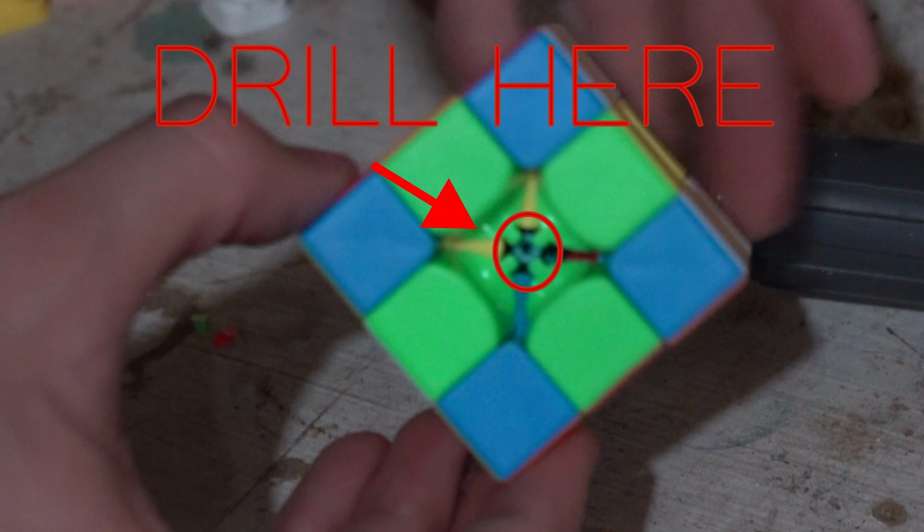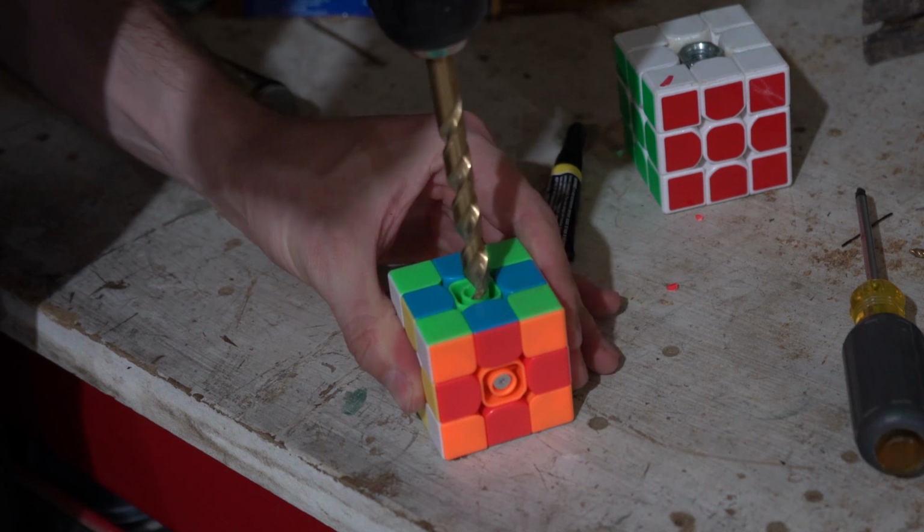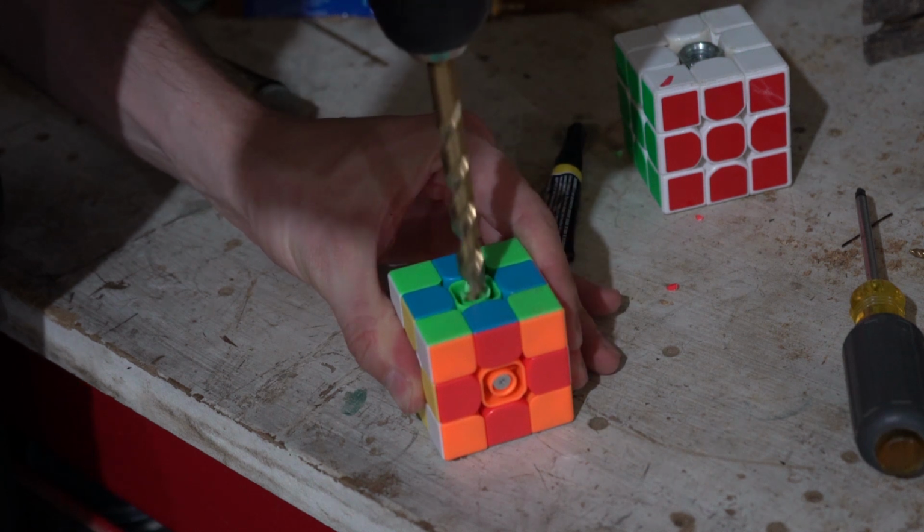So you're gonna want to drill directly into the center of the cube. This hole you are drilling is where the bolt of your stick shift will go. There definitely is gonna be some excess, so you wanna make enough room.